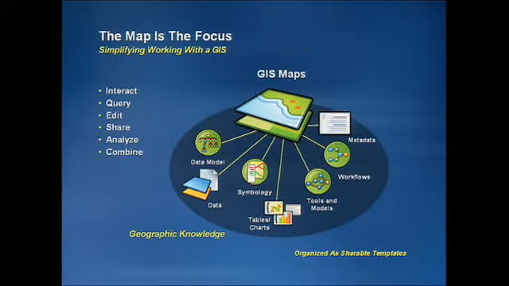The central focus of this system is a map. Most of you are used to consumer maps, which we all know are easy to pan, zoom, and so on. But this map is different. These maps have lurking behind them the data model and the symbology of the map, and in some cases, analytics. So when I share my map with you, I'm not simply sharing the picture, but what comes with the map is all the geographic knowledge that's there. You get this idea?